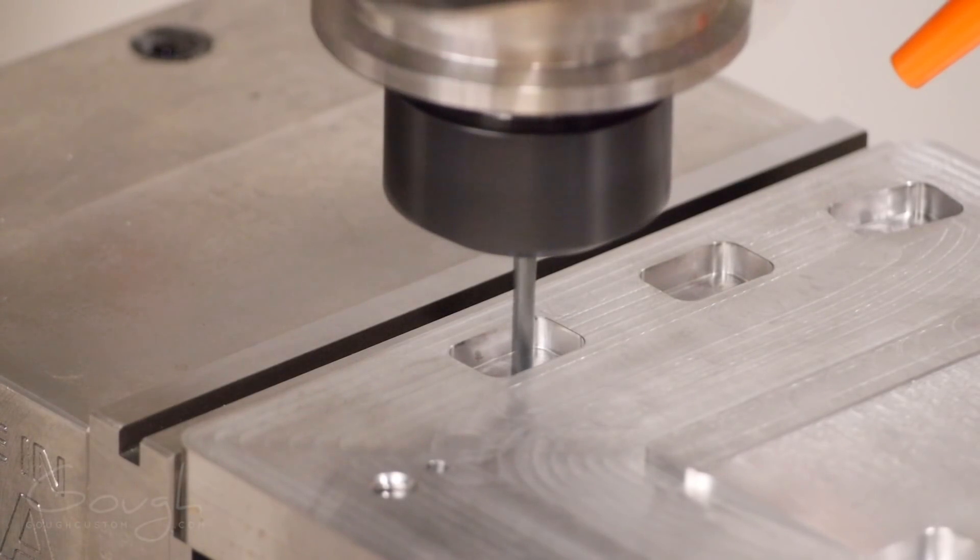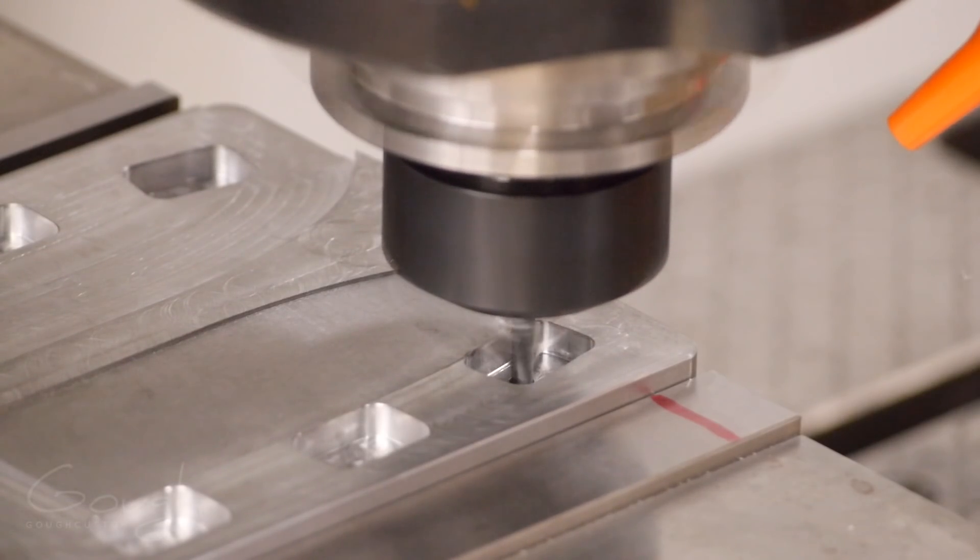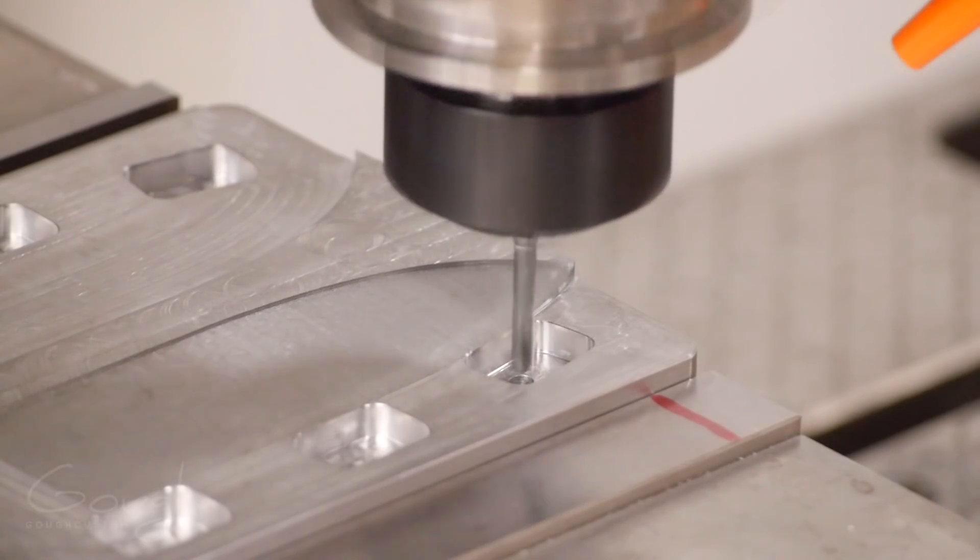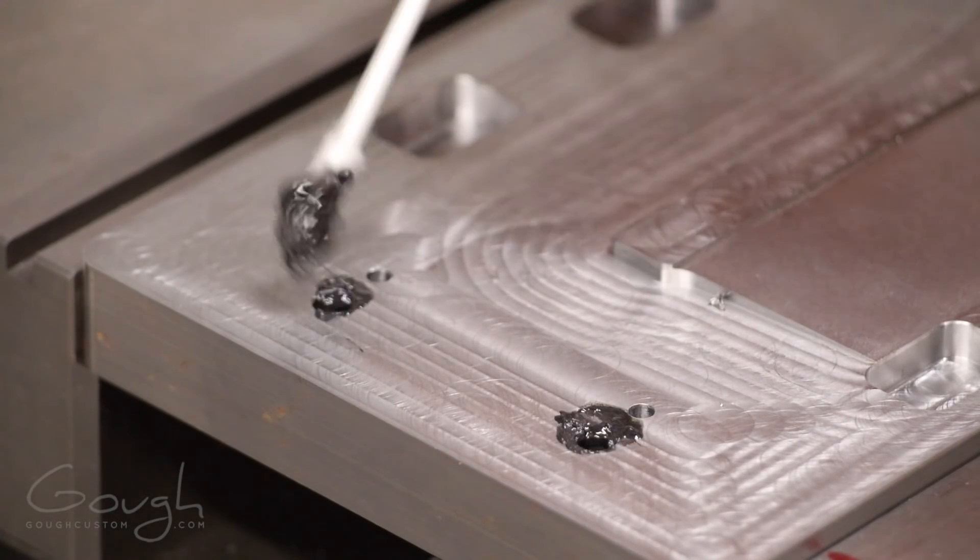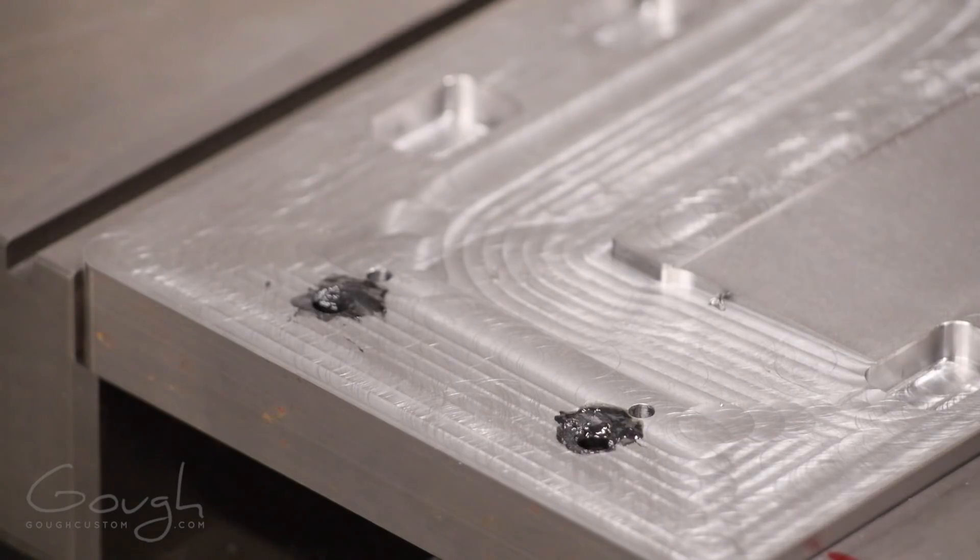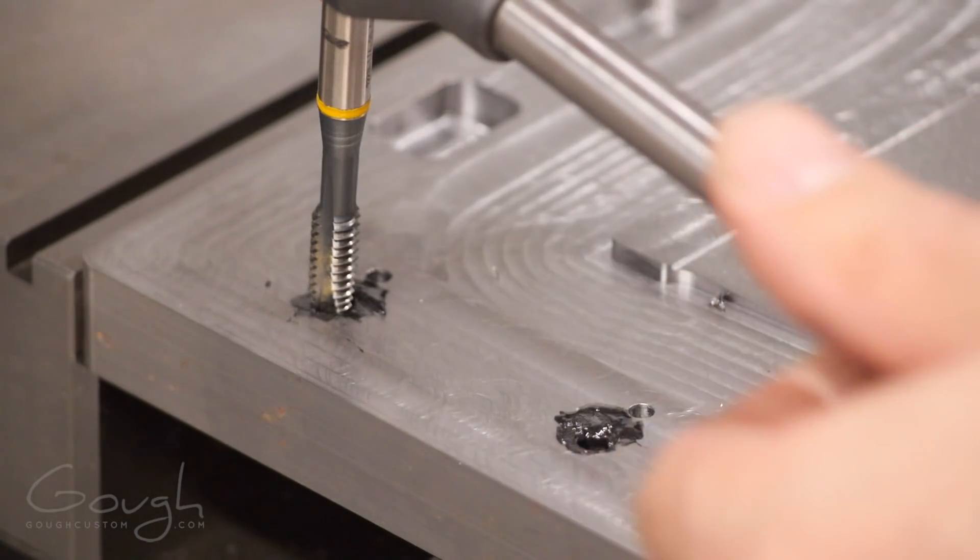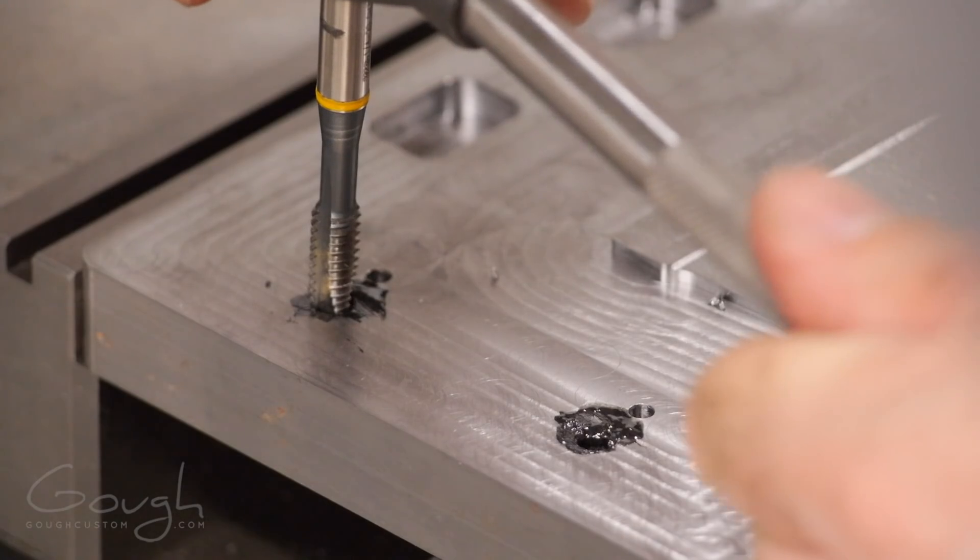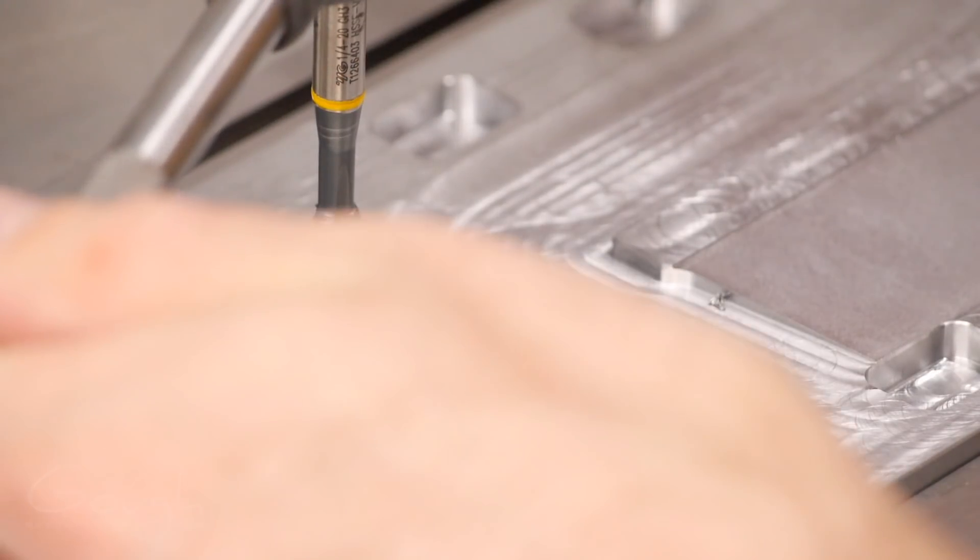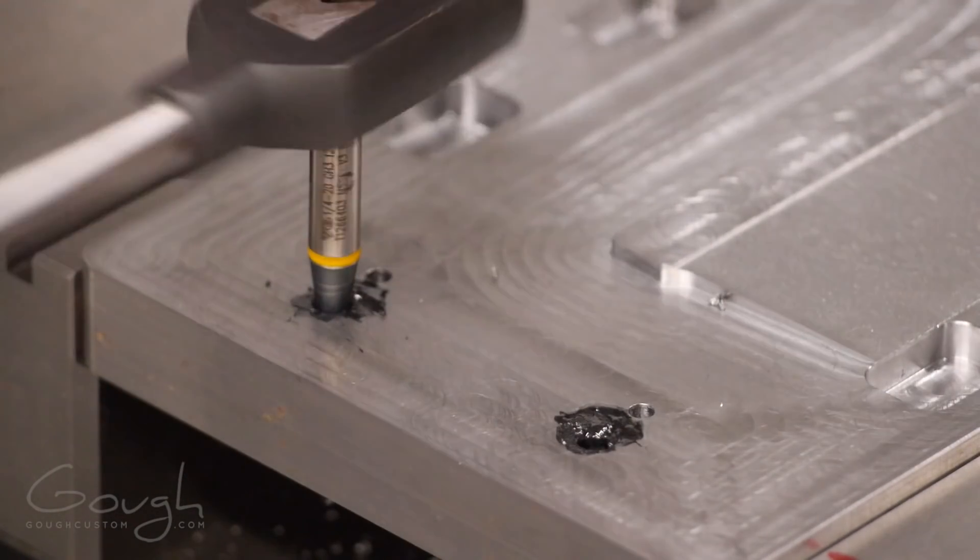The final machining step is to drill the holes that I'll then go on to thread for the pitbull clamps. Now it's time for the dangerous bit, tapping all of these holes. If you break a tap off in a part like this it is very hard to get it back out. To make sure I don't have any problems I'm just using a little bit of molybdenum grease as lube and I'm taking it real easy.